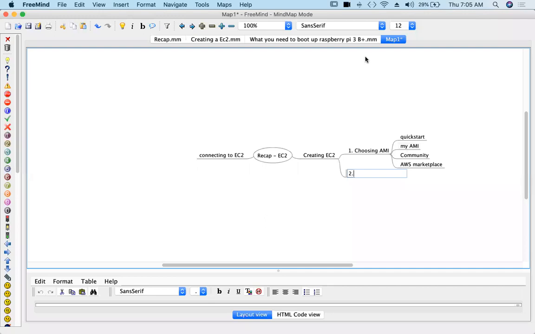Step two is instance type, right? You have to choose your instance type.